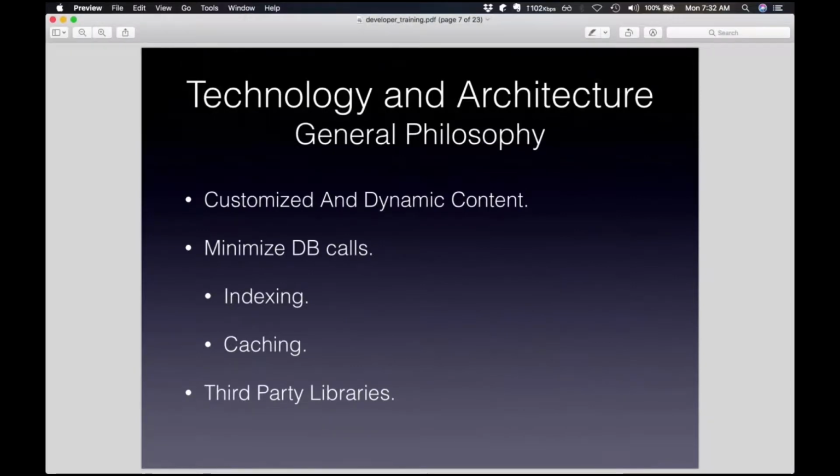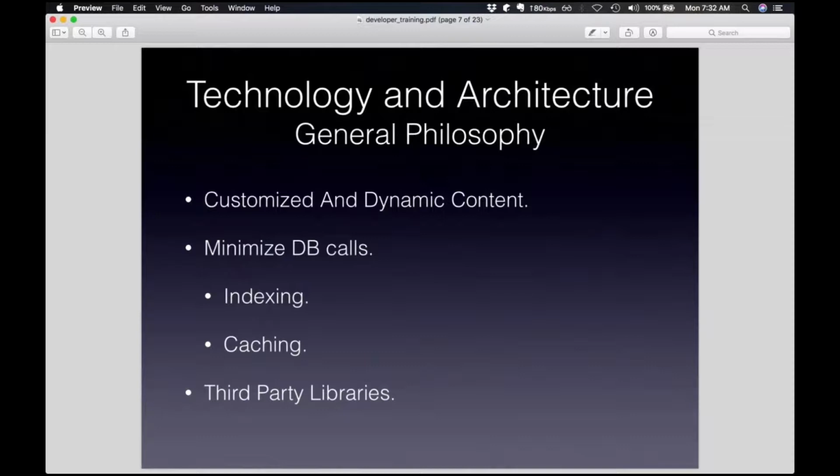So let's talk a little bit about the general philosophy and its relation with the technology and the architecture in dotCMS, which is really designed to support custom and dynamic content. And we want to do this as efficiently as possible. If we can make it as fast or almost as fast as static content, we want to do that.